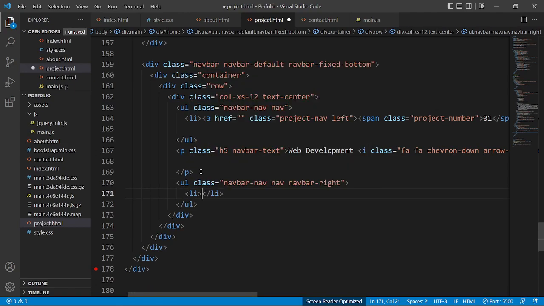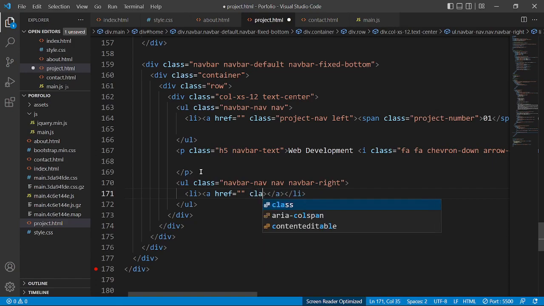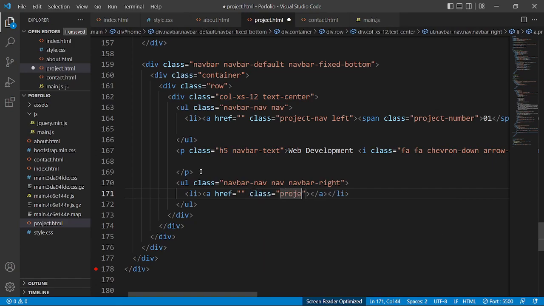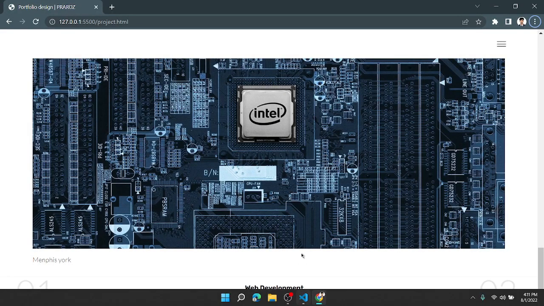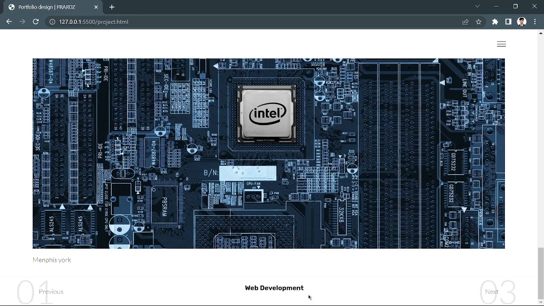Inside this we'll create a list with the anchor tag with the same class, project-nav-right, and create a span with the class of project-number. Then add here 03. Then I would write next. So yeah, it is looking perfect over here, but my icon is not working, I think.